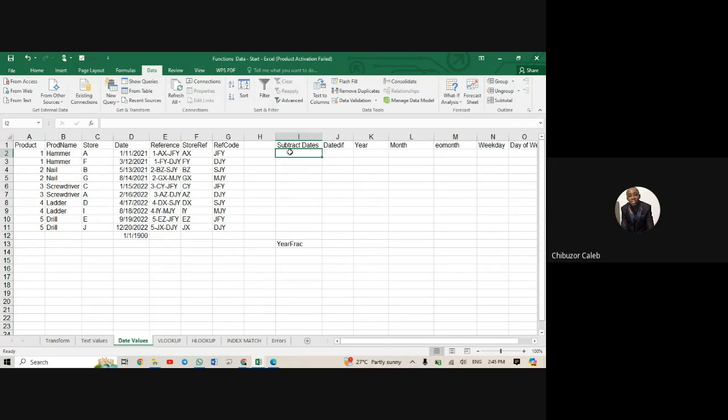We can see from here that we are able to subtract dates. Let's say you want to subtract 2014 from 2020. You can do that. For instance, you can see these are date columns. You want to subtract 1st November 2021 from this. So we put equals, this, subtract this, enter. What it is telling us is 60.